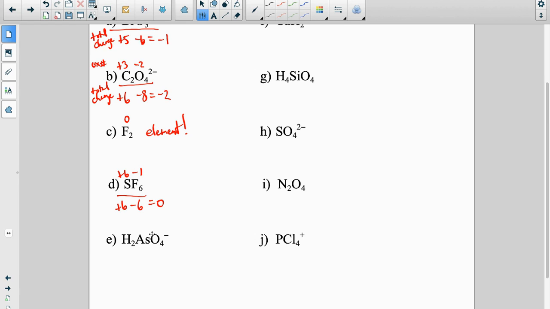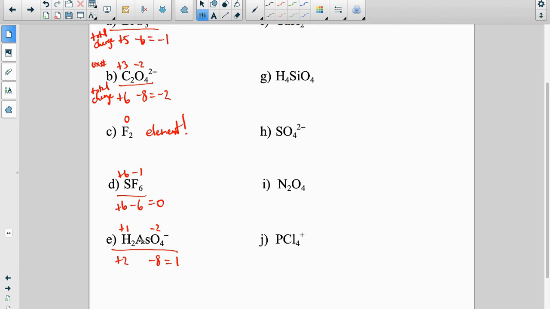Okay, letter E. Again, here's oxygen. I'm going to apply rule number 4 and give that a -2. I see hydrogen here. I'll apply rule number 4 and apply +1 as the oxidation number. Let me add up some charges here. We've got -2 times 4 gives us -8. We know that the ion's charge is -1, so we've got to have all these oxidation numbers add up to -1. Here, H is +1, so we have a +2 right here.